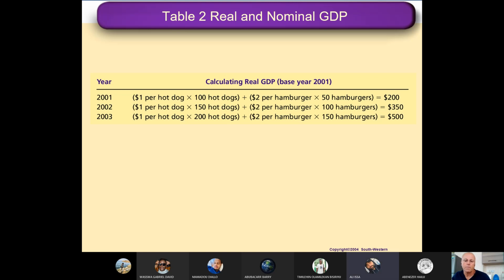When you want to look at the GDP to figure out what's going on, which one do you look at, the real one or the nominal? You have to look at the real one, because this will give you the exact numbers. You will see the economical improvements, not the monetary improvements. Monetary improvements means the inflation.